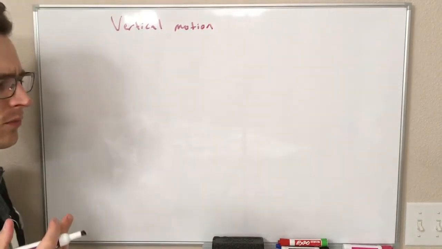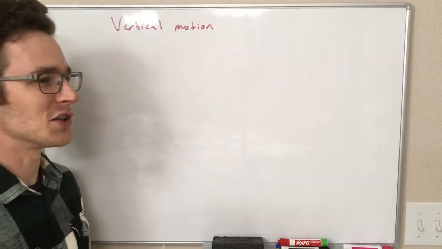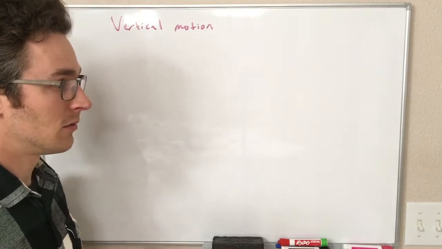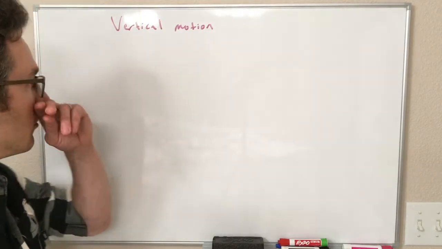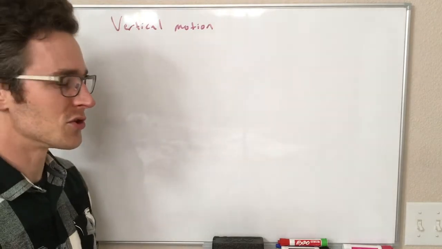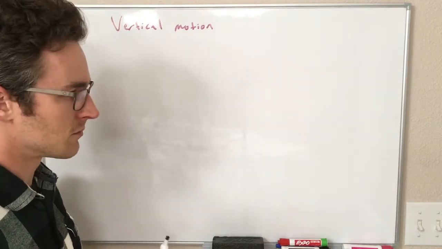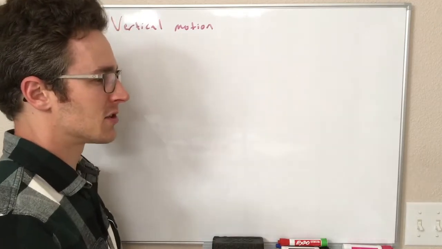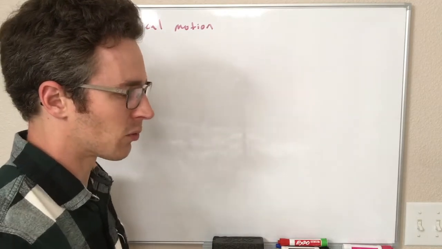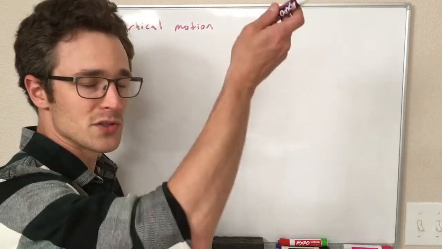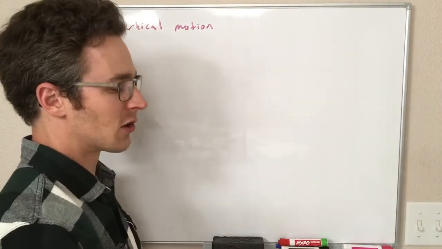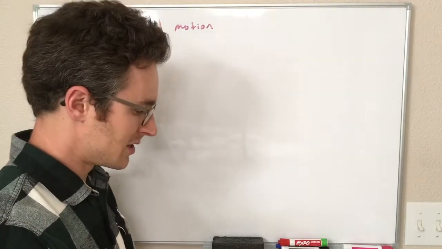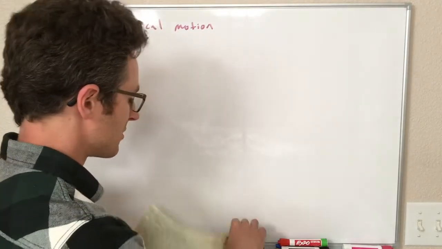So motion in the vertical direction in some ways can be the same as motion in the horizontal direction. What makes things different about a lot of vertical motion is that much of the problems and systems we're looking at are things moving with a vertical velocity on the surface of Earth, meaning moving away from or towards the ground. There's something special about that, and let me demonstrate. I guess I'll demonstrate with the eraser.